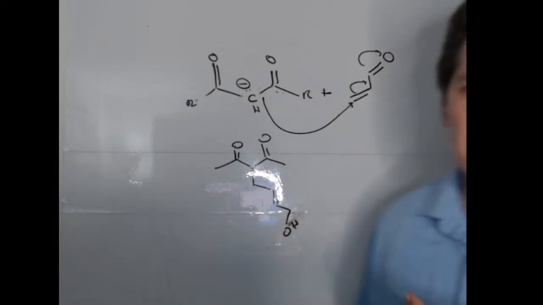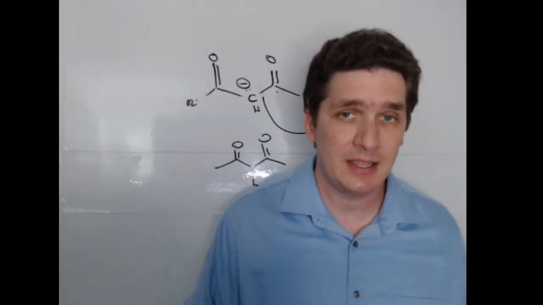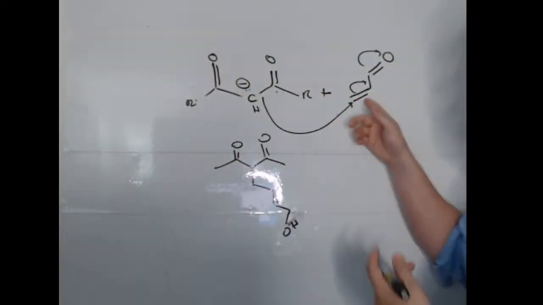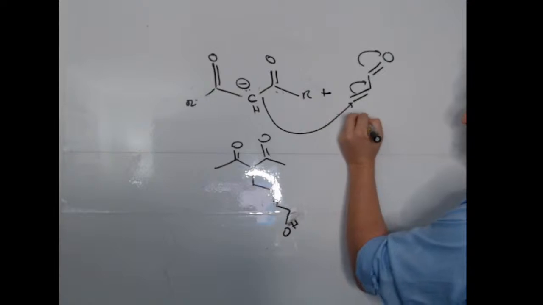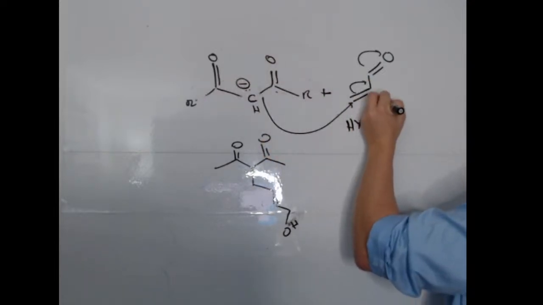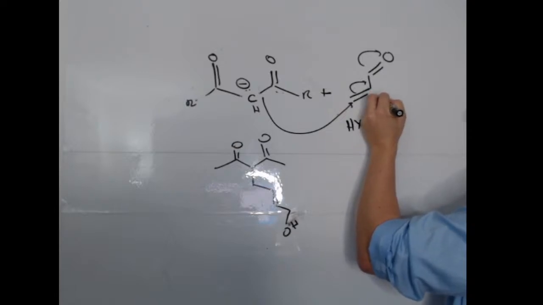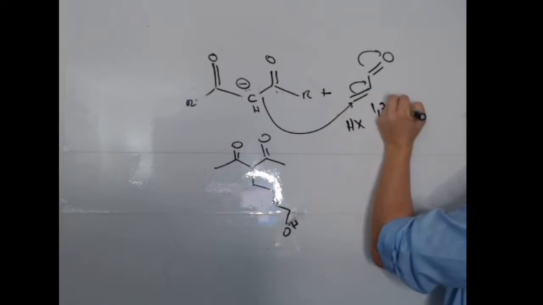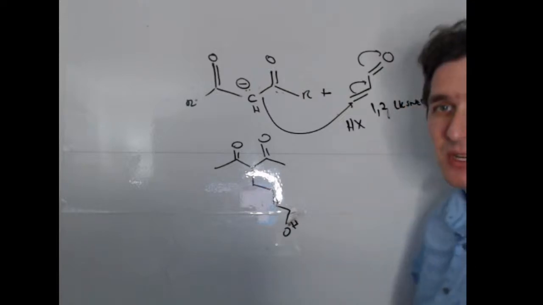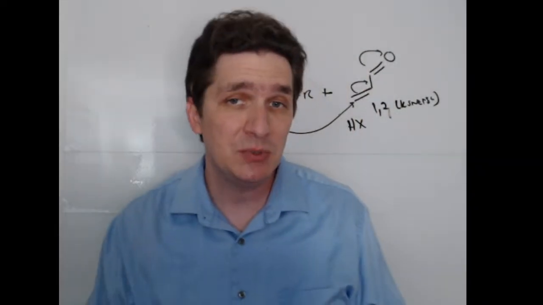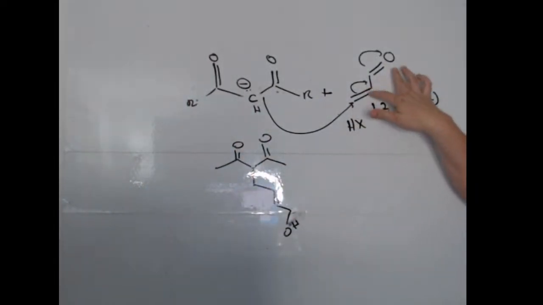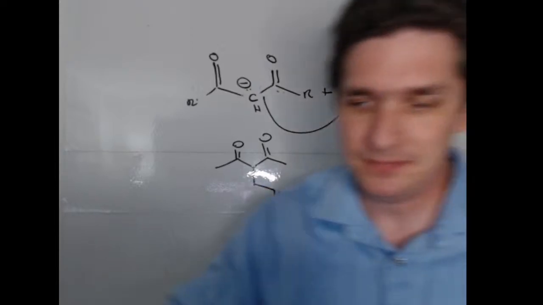And this is just by merit of the fact that any carbanion can do it. Basically, this is when you do HX addition across a double bond. The X here is the Michael reagent, and this is just the 1,2 or kinetic product from earlier in the semester. So we talked about kinetic versus thermodynamic. This would just be the kinetic product of a diene if instead of having 4 carbons, we had 3 carbons and an oxygen.